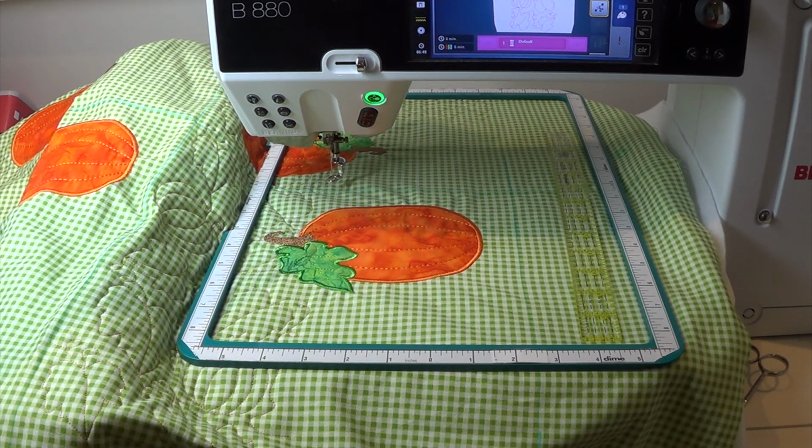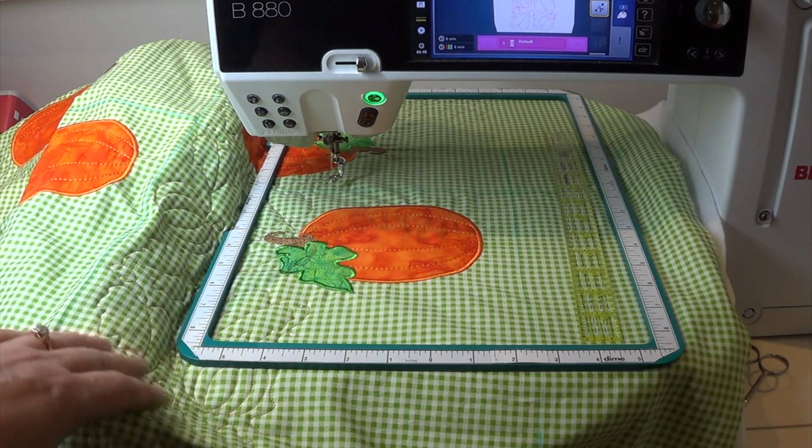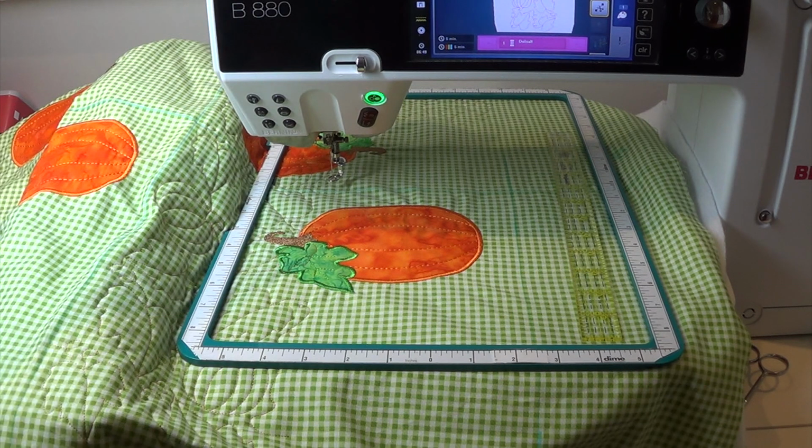There, I'm going to show you how to use a magnetic hoop with the edge-to-edge quilting. So as you can see, there is quilting right here. I have already quilted the first column, and by the way, I'm using the Seasonal 2 placemat. I went ahead and did the first row, the first column with the regular hoop and the template, and now I'm just going to connect everything with the magnetic hoop.